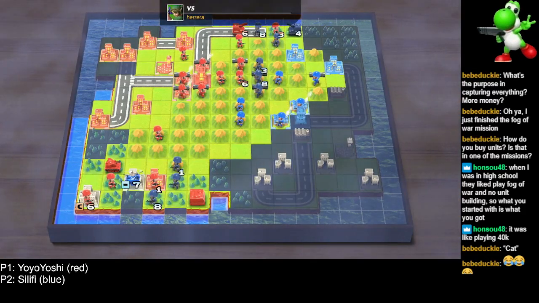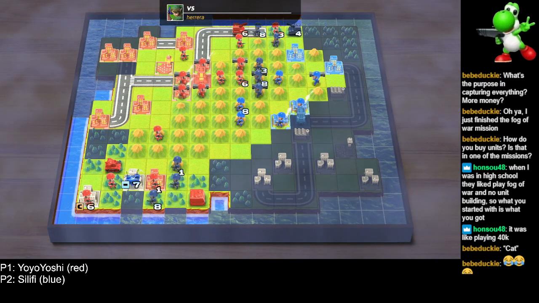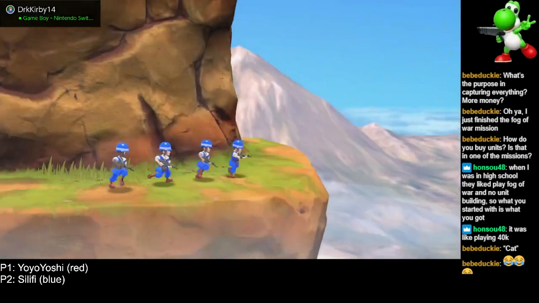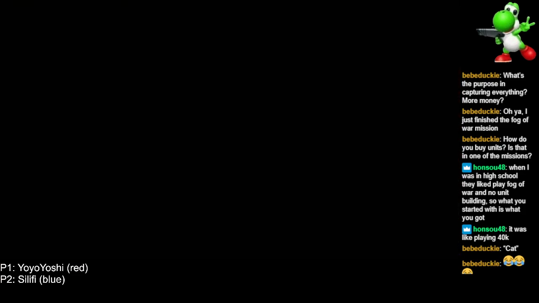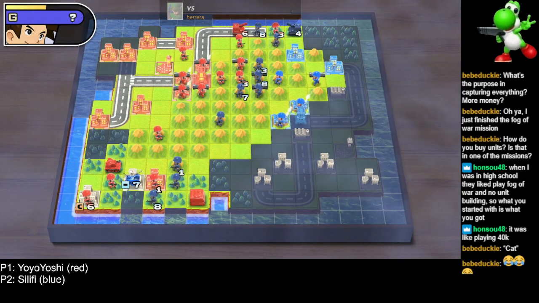Decided to push ahead with the mech. I don't have my mech set up to fight him right now. And he knows that I only have... Interesting. That's an interesting play, actually. Blocking his mech with that one. But that's going to get taken out maybe next turn. Well, I don't know if I can take it out or not.